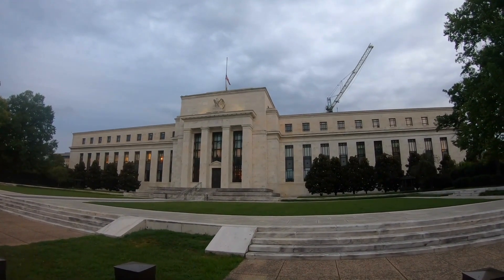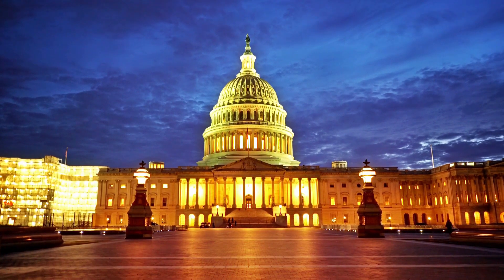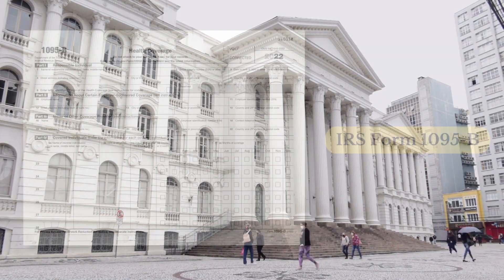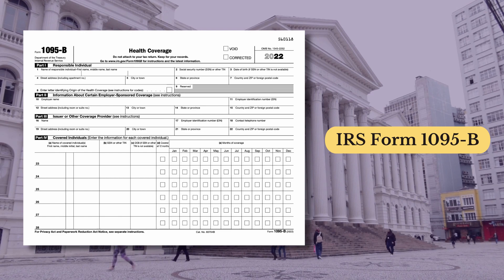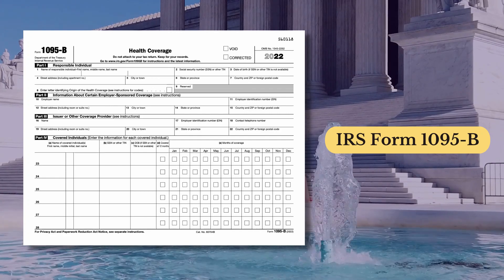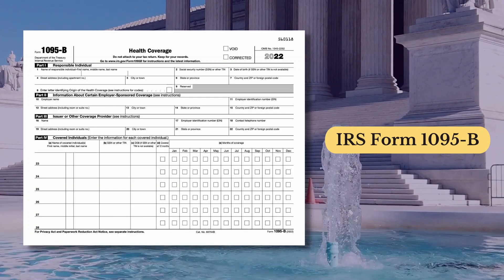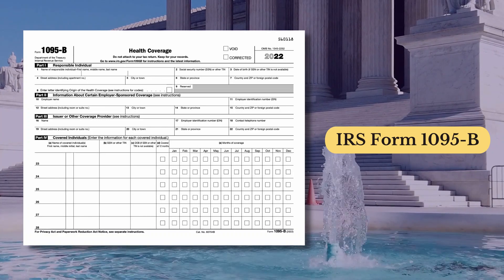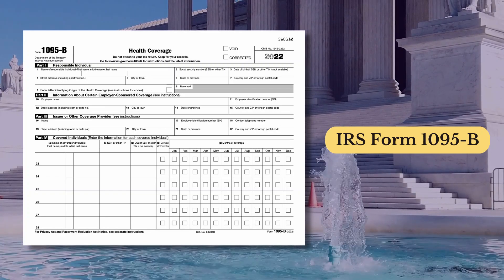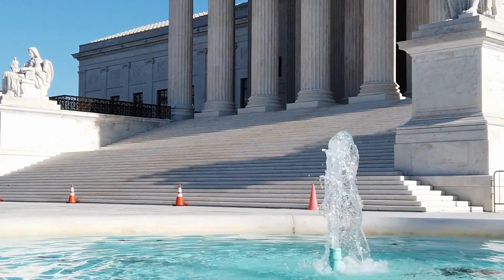The next forms are easier. The 1095B and 1095C are similar to the 1095A but don't have the money component — there's no APTC calculated into them. The 1095B is for folks who had coverage through a government health plan: things like Medicare, Medicaid, Medi-Cal, VA, TRICARE, or other government-run health plans. This form is not usually sent to the beneficiary because it's auto-filed by the government program with the IRS, but sometimes they do ask for it. It simply shows who had coverage and for which months, which gets you out of the tax penalty in states that still have one.